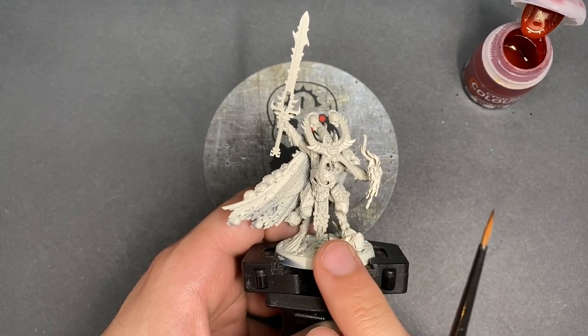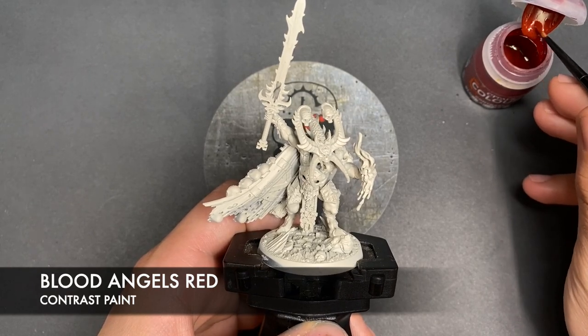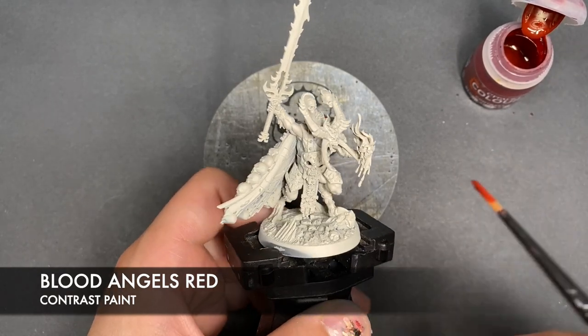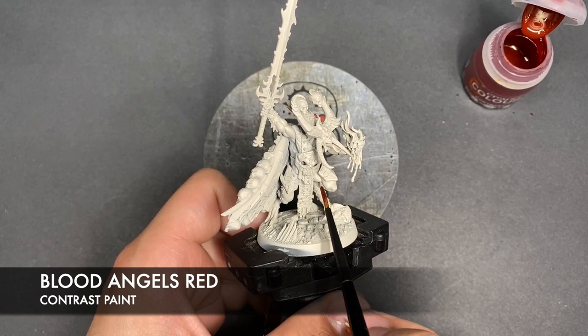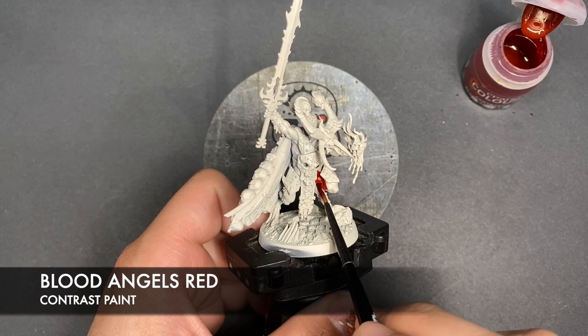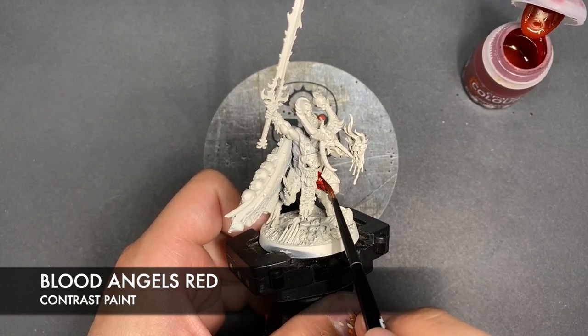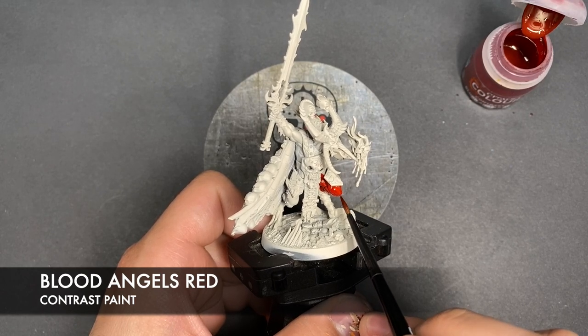He's been primed in Wraithbone, and the first colour we're going to be using is Blood Angel's Red. I'm going to be using this all over all of his skin. So we're just going to pick a place to start, and I'm going to start just here on the leg. I'm just going to start painting this Blood Angel's Red all over, just like this.